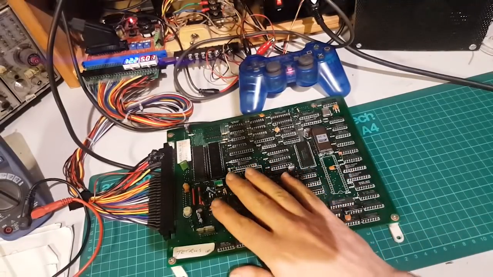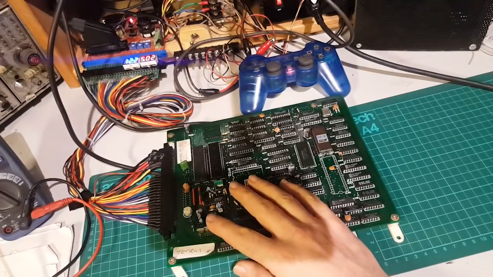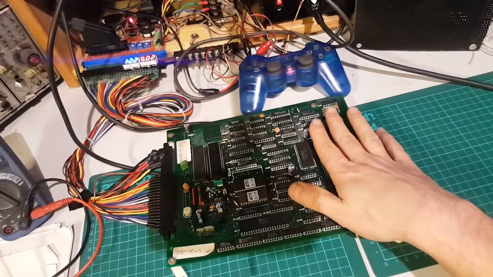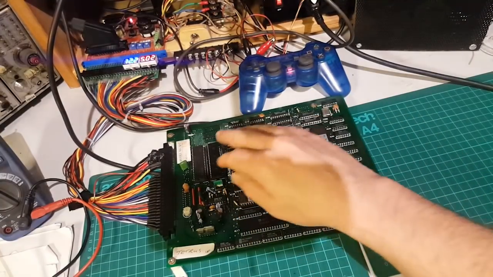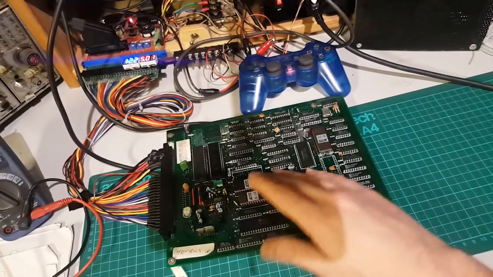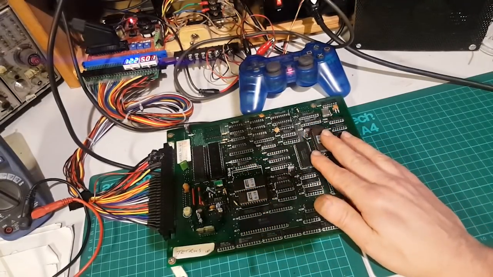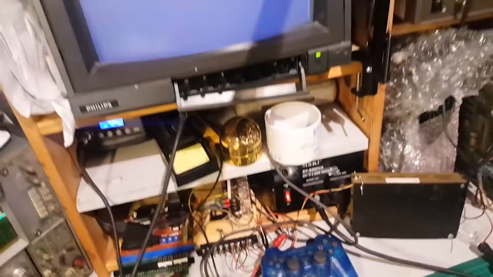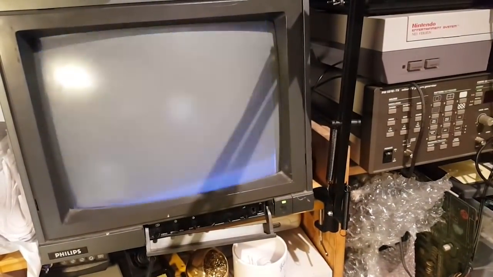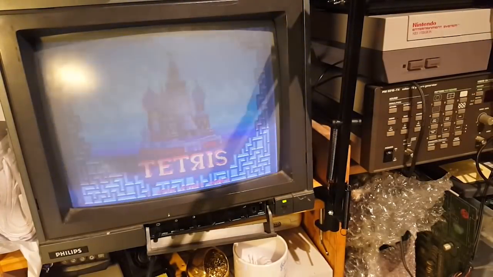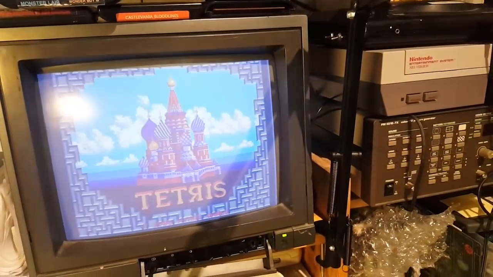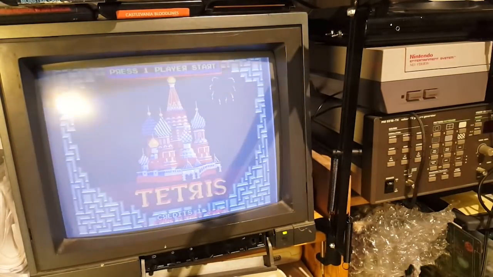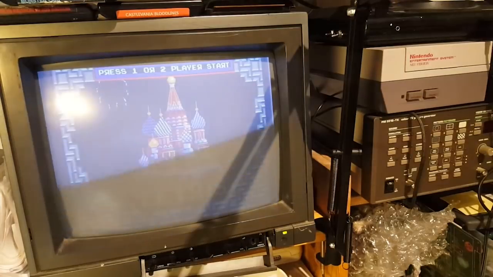Alright, so I've changed all the caps, well that's really all I've done. I've reseated all the chips that were on sockets, so the two Pokey chips and these three EEPROMs. And I'll show you the board. Boots! It boots now. It seems fine. I can credit their sound, which is good news.